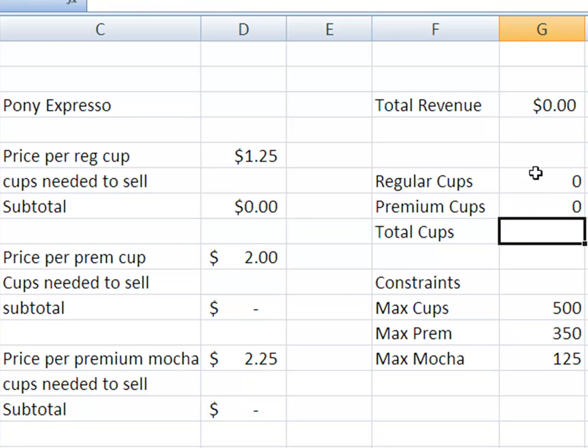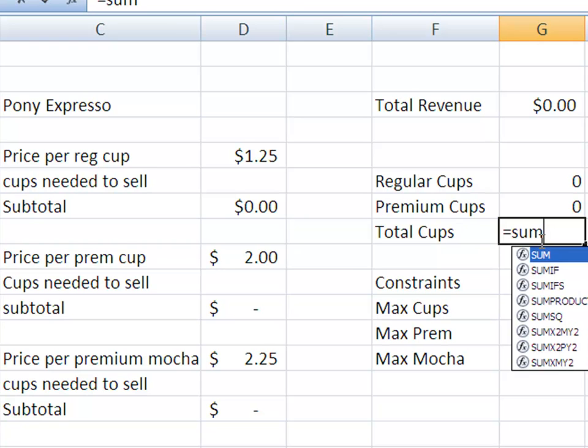As you can see, every one of my totals is now represented over here, so I can take a total as being the sum of those.